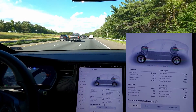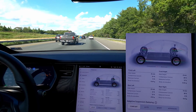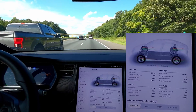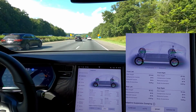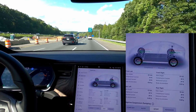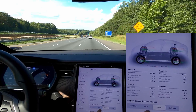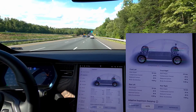On the highway, first trying low and comfort setting gives you the softest ride — the compression and rebound settings are pretty low. It still adapts as you drive; the numbers are much lower compared to other settings. Switching to sport, right away in the front it adds about 20% to the compression and rebound. Switching back to auto, the numbers change pretty drastically in both directions as it adapts more fluidly to my driving.